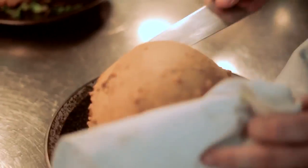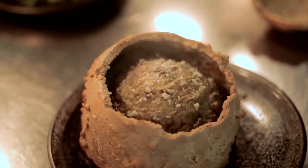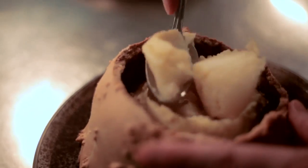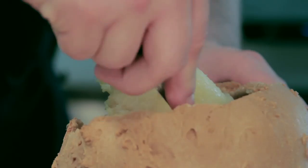Then just pop the lid back, and you see all that steam escaping. And inside you've got a beautiful, soft celeriac. Scrape back that skin, spoon it out, and you can see how delicate, soft and intense that is all the way through.